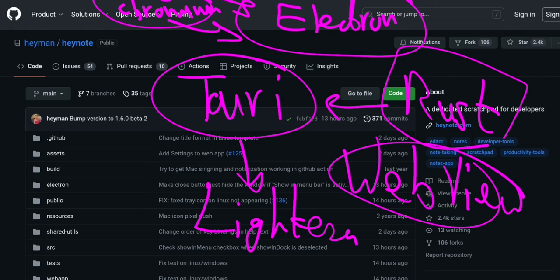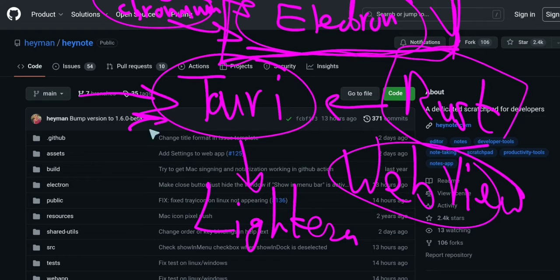However, Electron has a large user base. I would definitely stick with Electron today. Tauri is the latest and greatest, but Electron is the one that actually wins today, with the largest user base. Let's say this is Electron's growth, and this is Tauri.